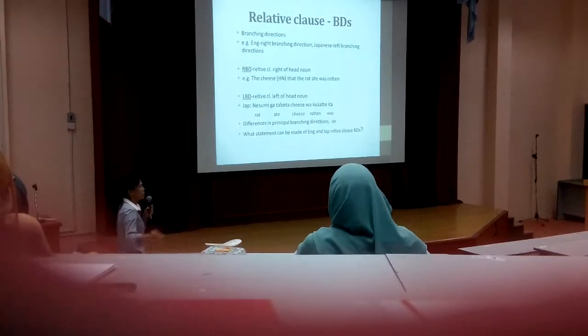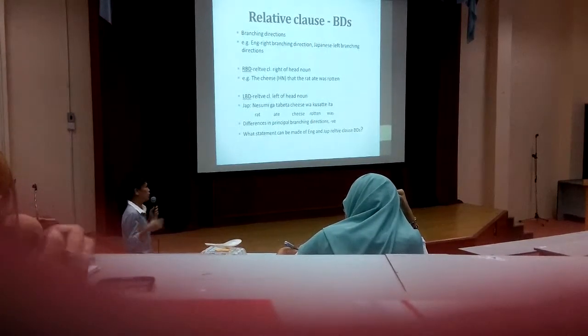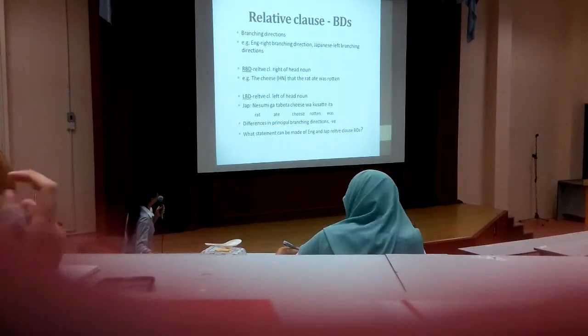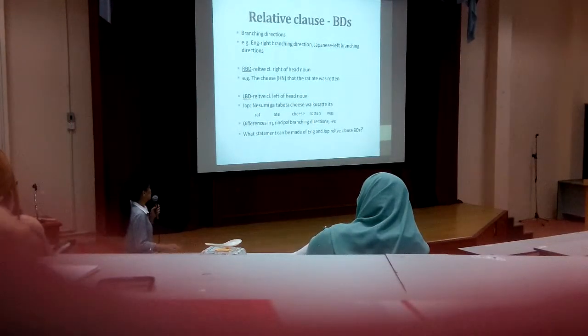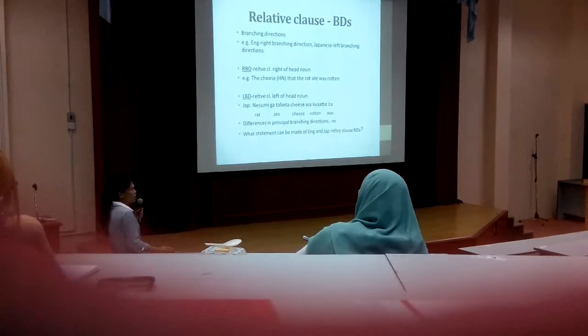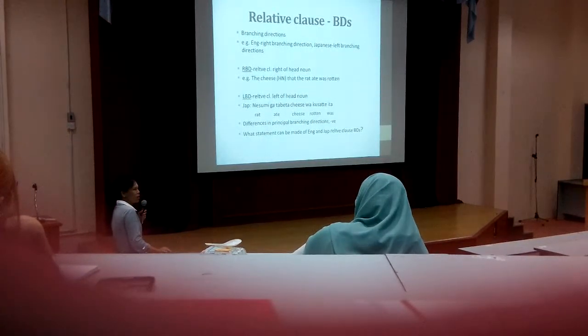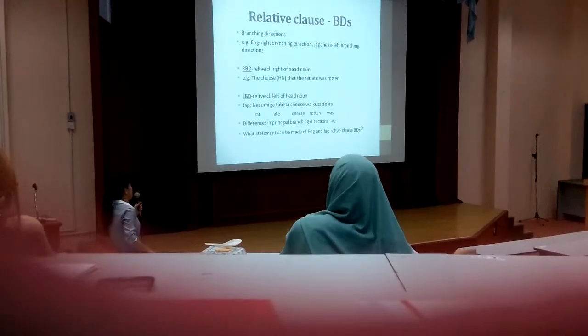Now, relative clause, we are done with rigidity and flexibility. Now we go into that relative clause. Branching directions. Do you describe first or do you state first? State first. You're talking about Malay or English? English. Huh? Both. Now English is a right branching direction. Right, on your right. Okay, right branching direction.